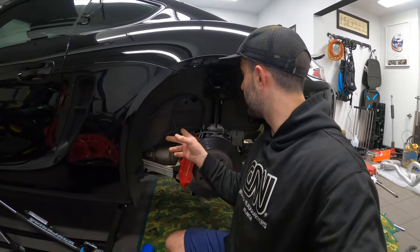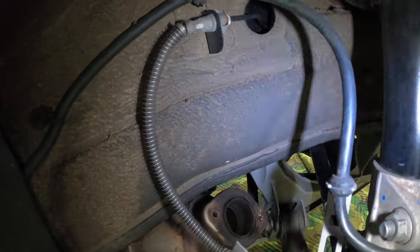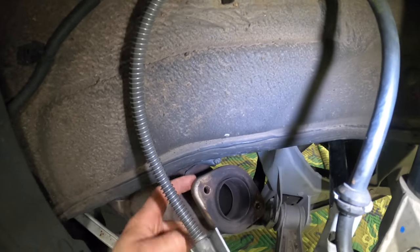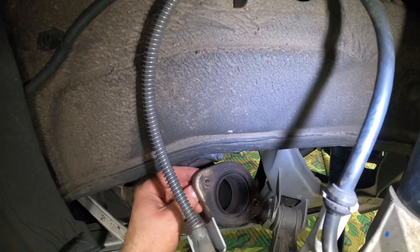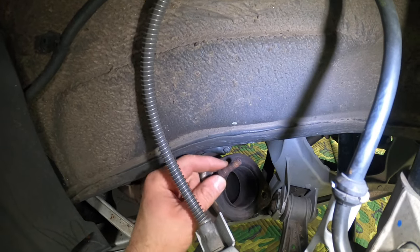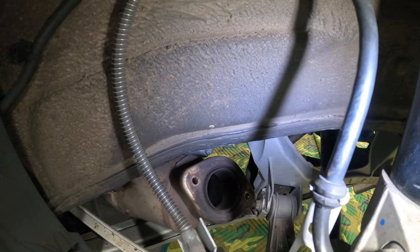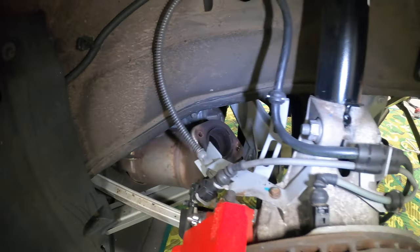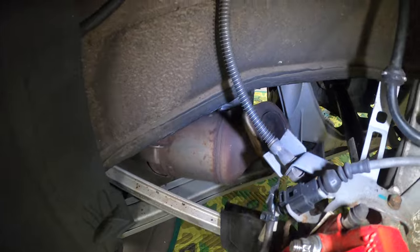But let me show you exactly what the issue is. So as you can see, this is where your catalytic converter is. This is where the new exhaust is gonna bolt on. This is where the old pieces were. The only thing is, this one is so tight in there that you have to really hammer them out. The problem is, you cannot hammer them out because you don't have enough clearance here. Unless you have the suspension off or you have the headers completely off, it is a major pain in the neck.